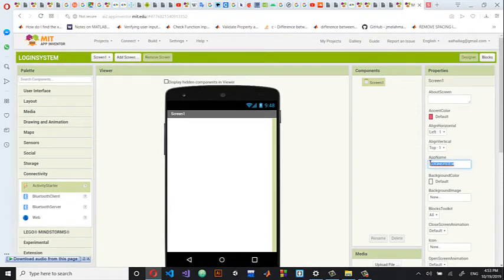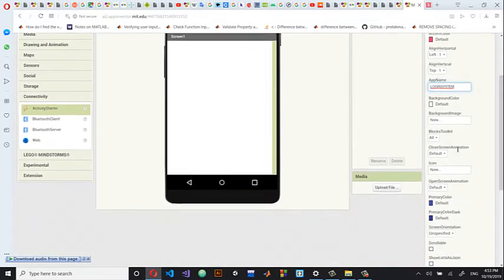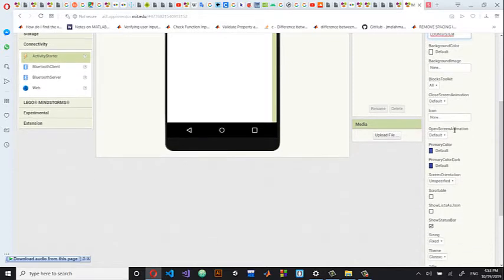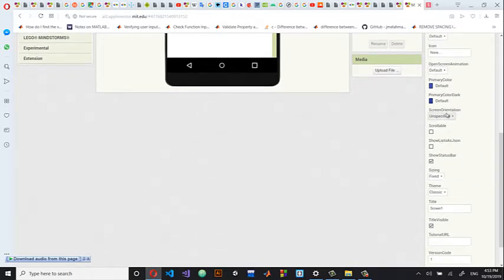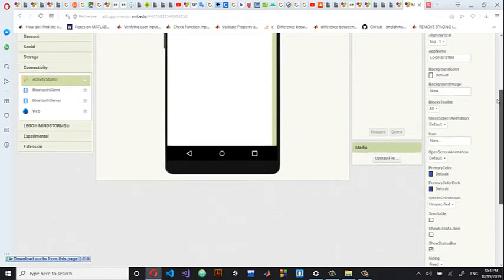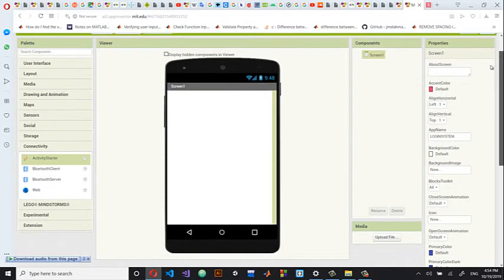But you'll see here the app name, application name, and maybe things that you might get interested in, like the screen orientation. Maybe you're doing some game that requires your phone to be rotated to the left to be in a horizontal scale or something. So you will need it to be landscape. The default, I think, is unspecified, which is something like portrait. You can have it on the horizontal alignment or the vertical alignment.